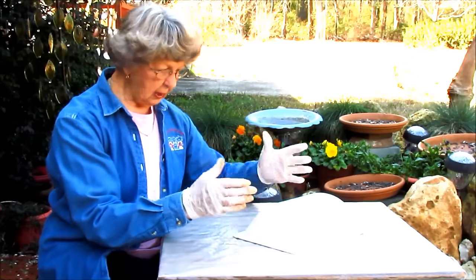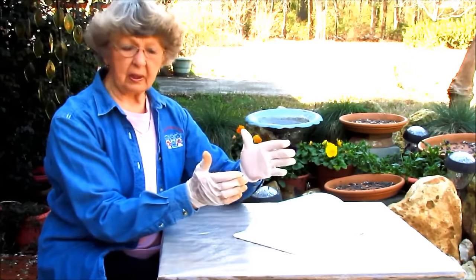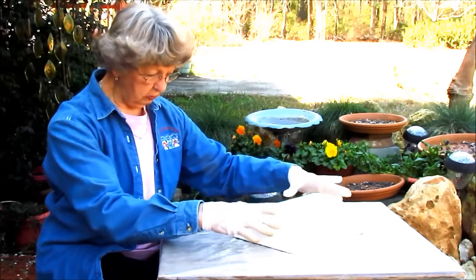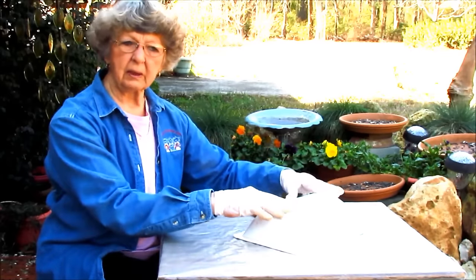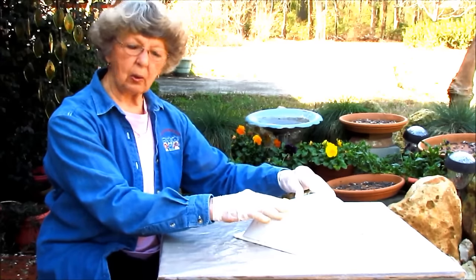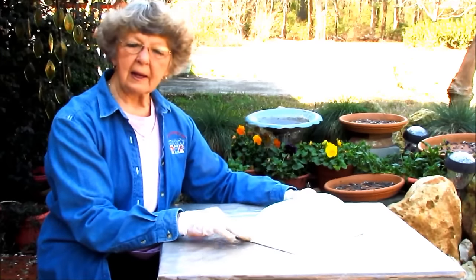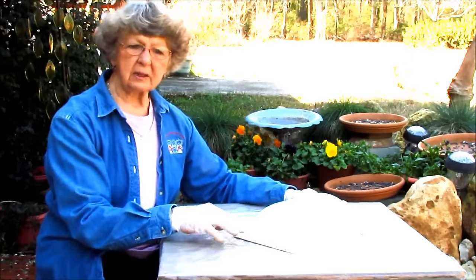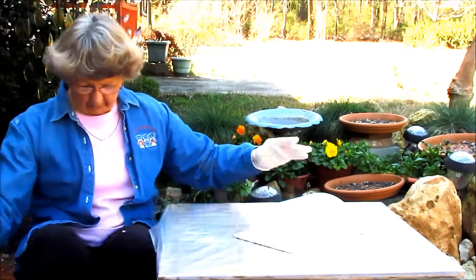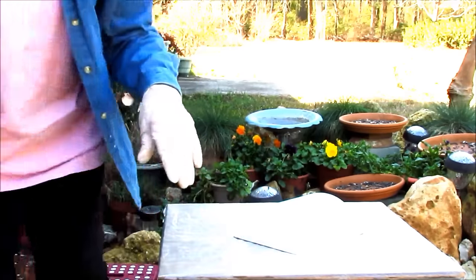So the collard leaves are not real big, but I think they'll do. I may have to use several of them to put on here, but I think they'll look good. So that's what I'm going to try. And I'm going to take you around there now and show you the collard leaves that I'm going to use in my backyard.